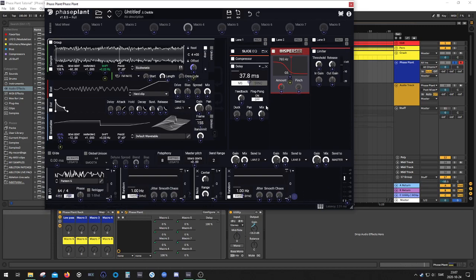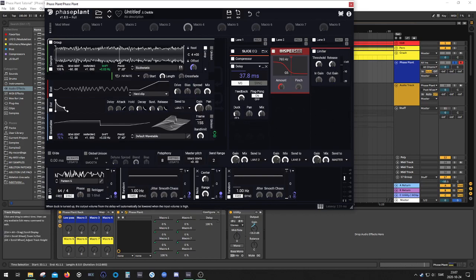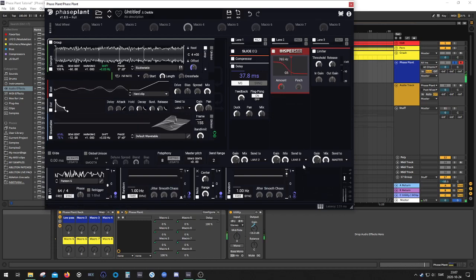Turn the chaos. I'm going to modulate the time over here. Pump up the feedback. A little bit of ducking, because sometimes the delay tail is going to overlap. So we want the dry signal to punch through and then bring back the delay tail again. I'm going to make it pan and ping pong. Don't forget to activate poly. So hopefully you can see where I'm going with this patch now.